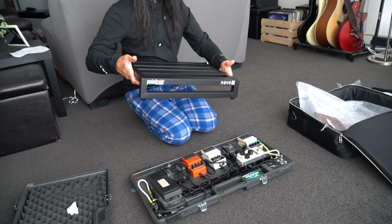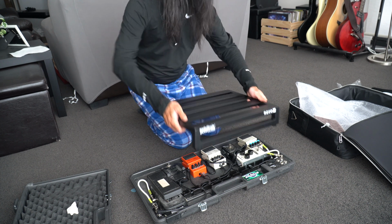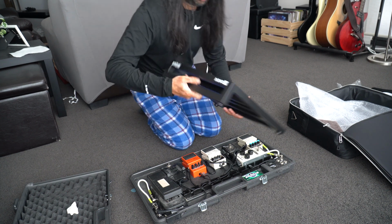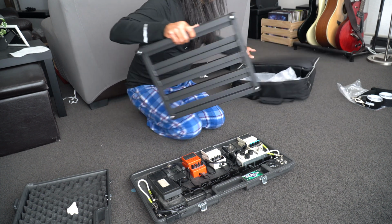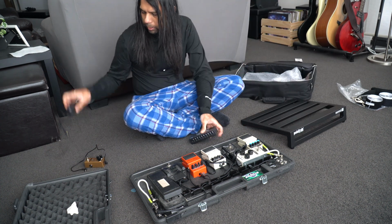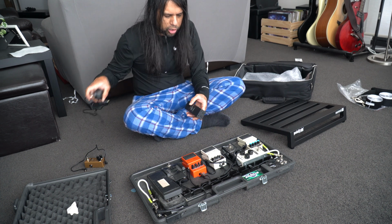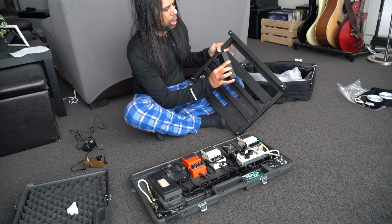It's great. This is great. When I'm playing a live show, I can easily pick it up like so and just move it around, and can also hold it like so. Pedal train Novo. Alright, let's make some space over here. And alright, so this is my power supply. The cable is actually not very long, so I might have to do more DIY just to extend it, but I gotta figure out what I'm gonna do with this.